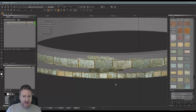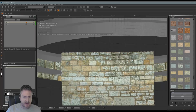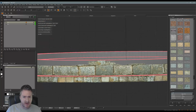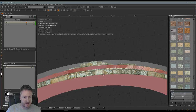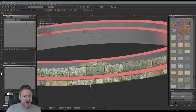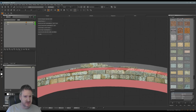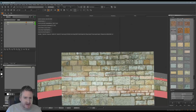Okay, now again, angling the model up. We're going to work on this top edge here. And for this, I'm actually going to turn masking on. I'm actually going to angle the model back a little. If we angle it like this and we accidentally hit here, we'll paint over that texture. We don't want that. Masking won't fix it. So just angle the model up, and that way we have this masked area that will protect us if we go over a little. So don't angle it up too far though, because you don't want to be hitting the texture at too much of an extreme angle, otherwise you'll get stretching happening. So let's work here.